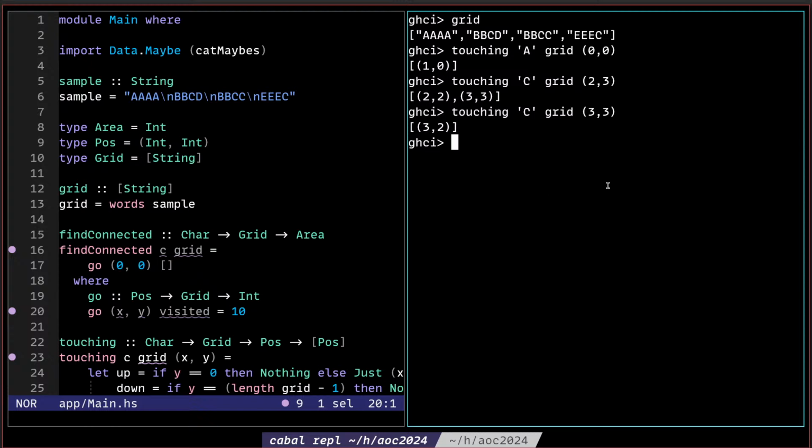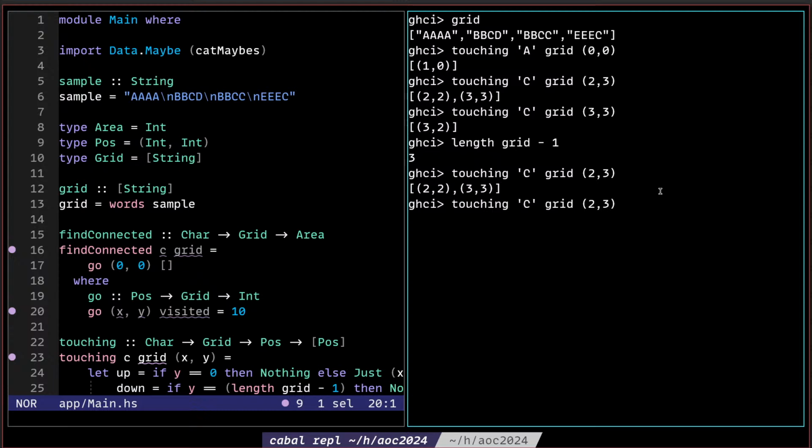So I'm in row 3, and the length of the grid minus 1 is 3. Which is not what I want. I don't want to say, no, wait, sorry, that is the right answer. It was 3, 2. Sorry, I started here and went up. I didn't mean to start there, I meant to start at 2, 3. And go back, and it can go down. Okay, that's cool. And 2, 2 can go up and right. No? Yes, up and right.